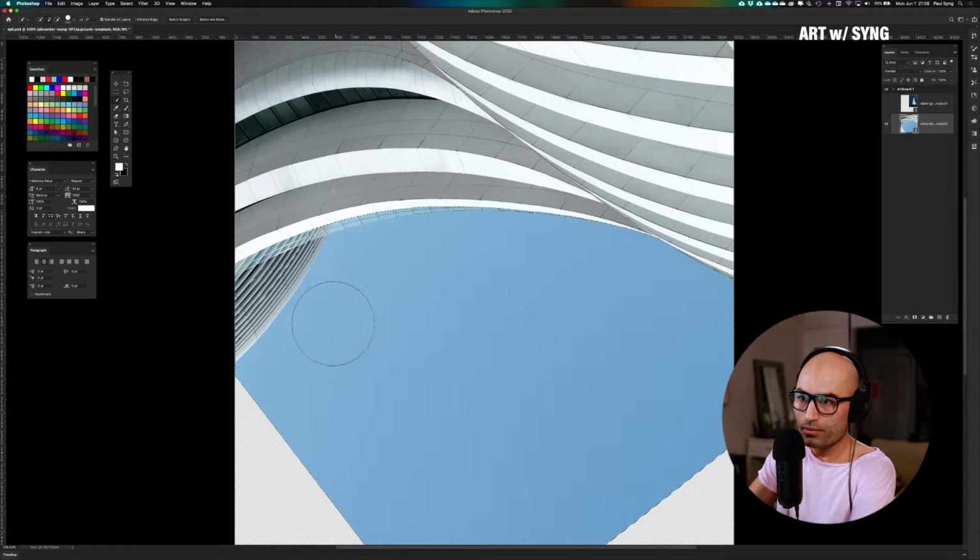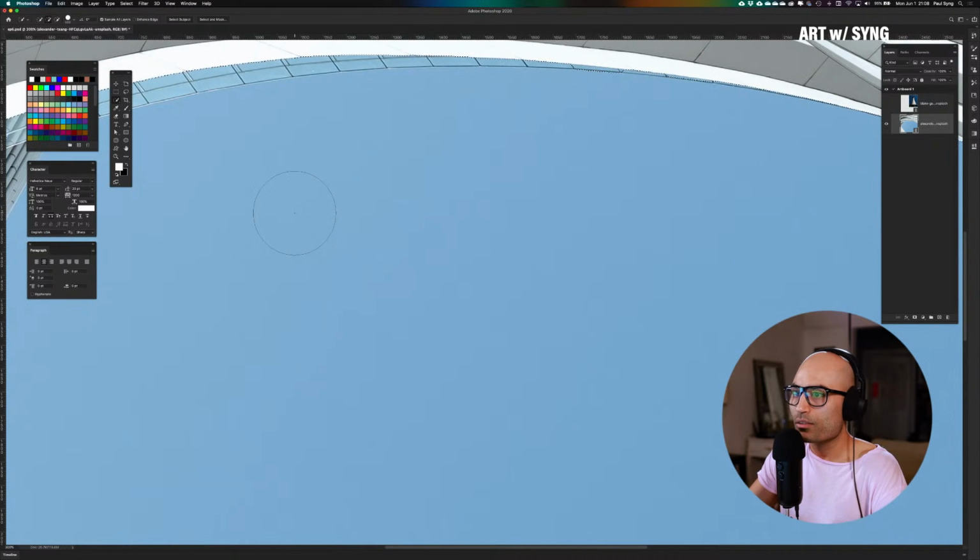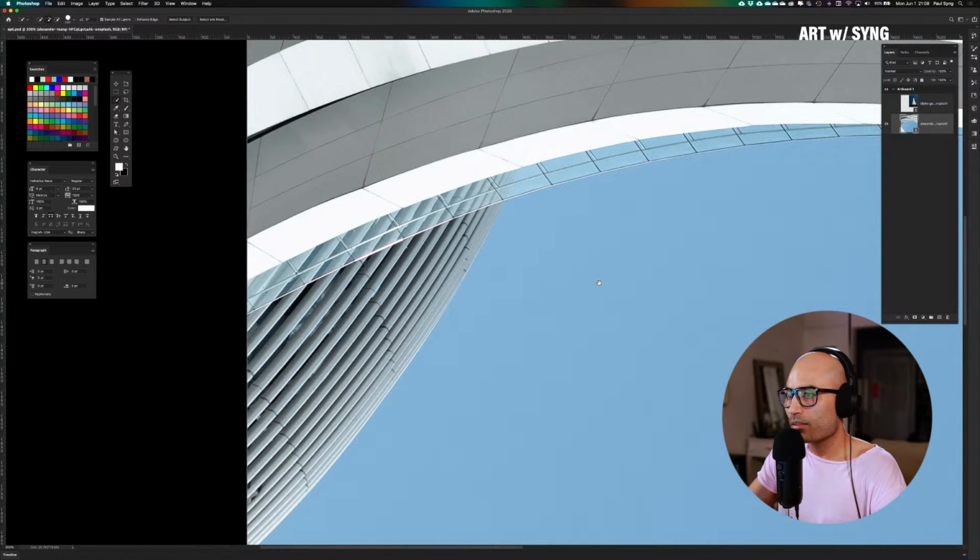Okay, I see that Photoshop is cropping out a little bit more than I actually want, so I'm gonna have to go in and clean up this selection a little bit. Okay, and all I have to do is hold down the Alt key and it's gonna do the exact opposite of selecting.